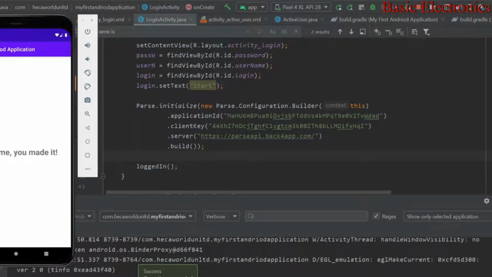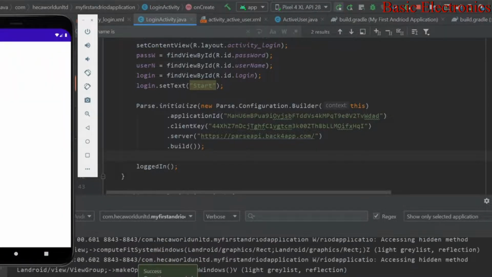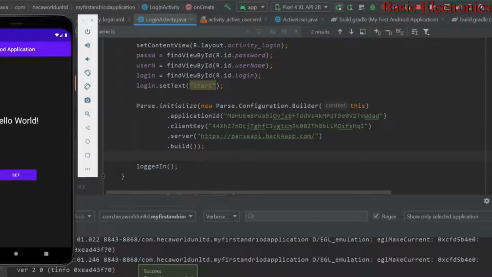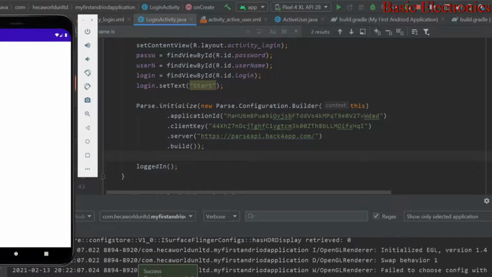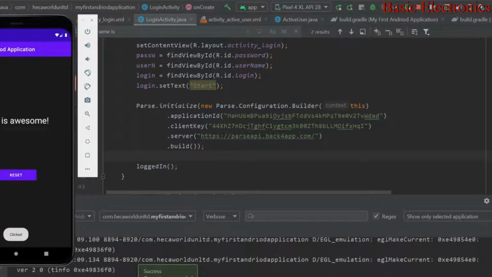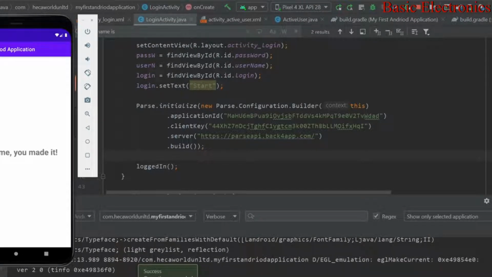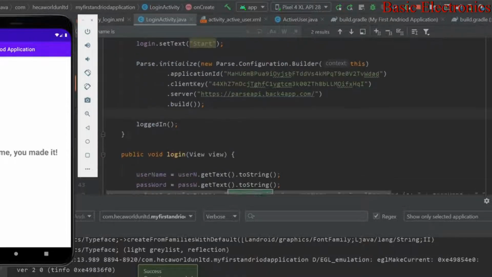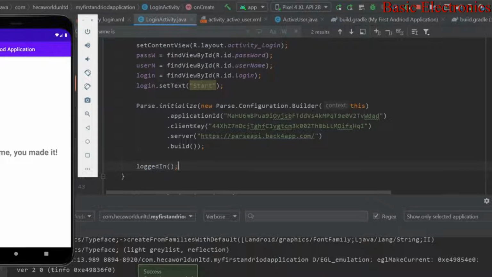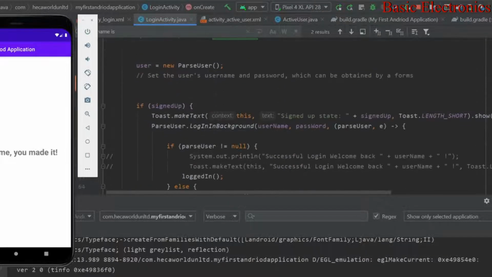And all right. So let's run this application one more time. And we'll see if it's going to sign us up automatically. Because it would be nice if you don't have to sign up every time that you want to use your application. So let's try that. All right. You don't have to sign up every time or sign in every time. So it remembers the last user and signs you in automatically. So we do that after we connect our server, then we log in. So we'll do the redirect.